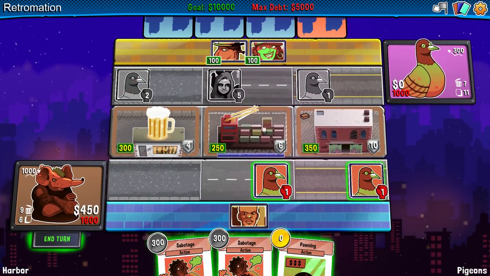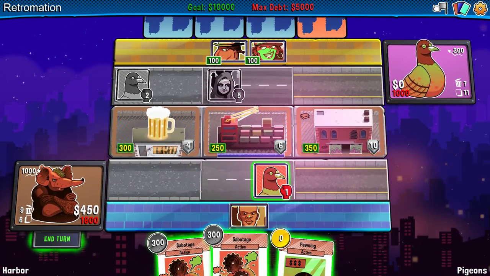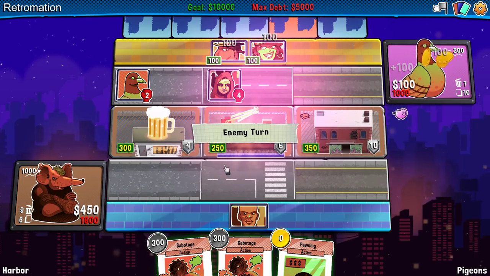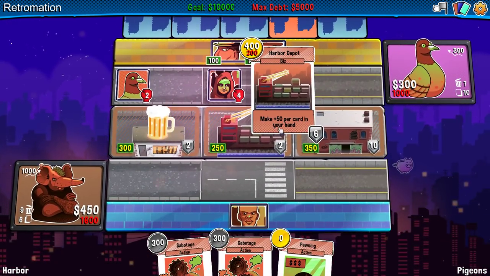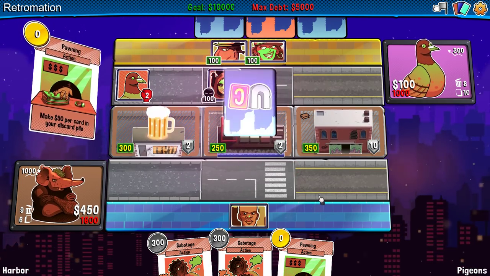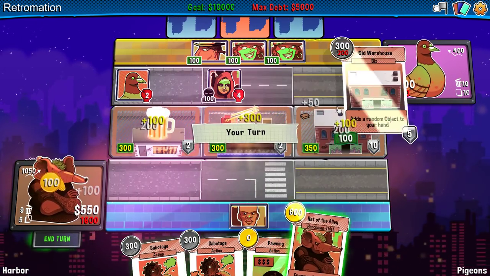That's... I mean, I guess that's pretty rough. Pigeon on pigeon. Smacking. These sabotages are burning a hole in my pocket. This sucks. At least you didn't turn my big rat man. I'd love to draw another one of these just to buy an extra turn, to be honest. Oh, no! Pigeon lady's got a gun! Pigeon lady's got a gun! Your package on time. Oh, man.